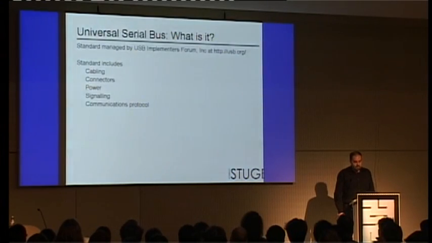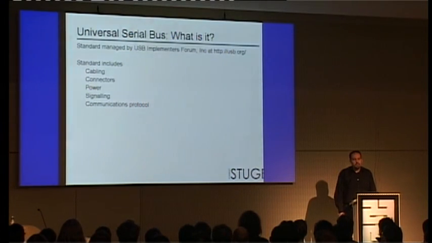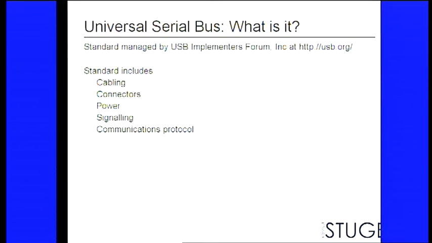Cool. So Universal Serial Bus. This is a standard managed by a company called the USB Implementers Forum Incorporated. They do this over at usb.org. As far as standards development goes, they make the outcome of their work really accessible. It's easy to just download the PDF. There's no click-through, there's no agreements. The PDF is just there on the website. It's really, really good.